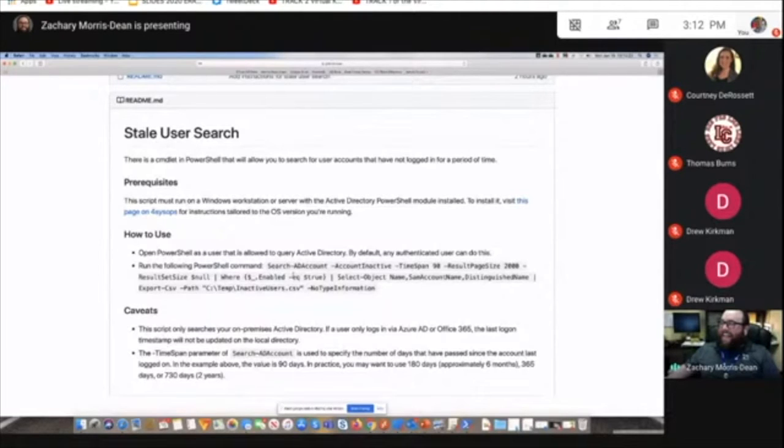Other things to remember, you may have service accounts, or in my case, we had a large iPad deployment up until a few years ago. Those iPads had their own mailboxes because they had Apple IDs attached to them, and the passwords were secure, but they were never used. And so you would not want to disable those as well. So things to keep in mind about that, but it is good to keep an eye on stale accounts. You definitely don't want those hanging out there. And just remember that if they're only cloud-based users, you will get some false positives. So at this point, I'll turn it over to Drew, and he has some great information about password changes.